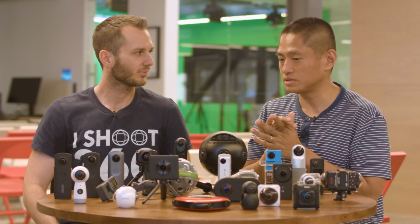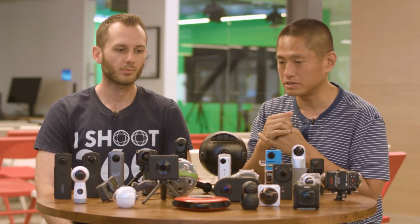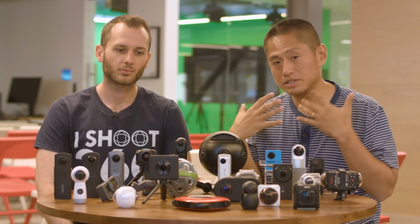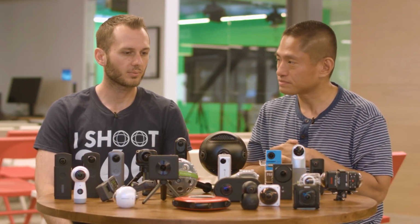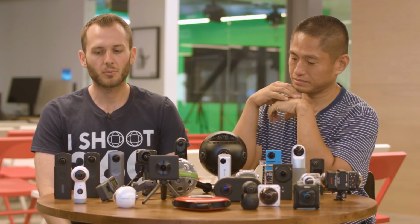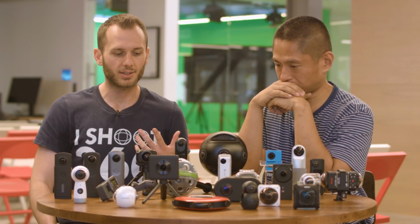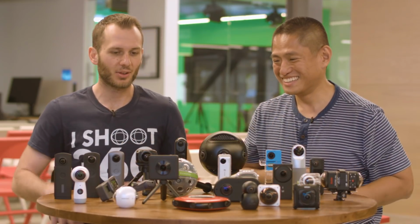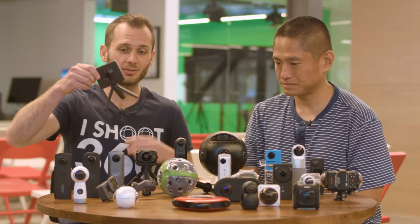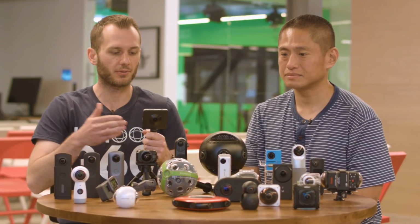Yeah, so my absolute personal favorite, because of the photo and video quality, for something I would use almost every day would still be the Xiaomi. Yeah, nice. For me, I can't pick one, but I can pick two. And those are Xiaomi as well. I love it. It's just an excellent, excellent versatile camera for both photo and video.